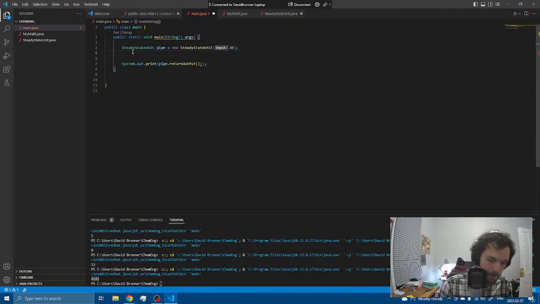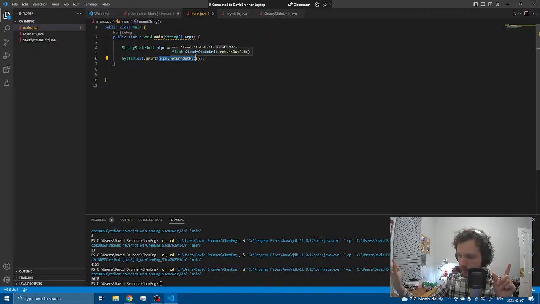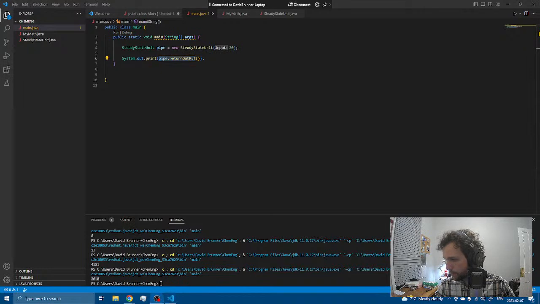Beauty. Now we should be outputting the return output of pipe. We don't need a semicolon inside there, and so we can hit run. Excellent. It's returning 20, which means that this pipe has 20 units of volume going in, and it has 20 units of volume going out. That is progress.